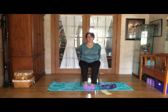This is a really nice chest opener. A lot of times if people sit at a computer all day or sewing or crafting, the shoulders start to pull forward and you get that little bit of a hunchback. This is a nice stretch to counterbalance that. And if at any point you need to release from this and come in and out of it, you can do that.